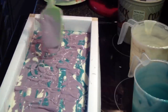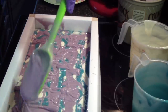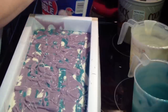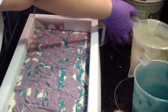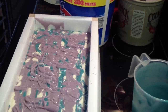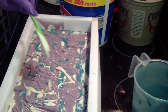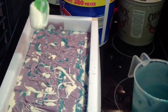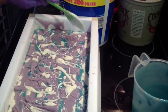Now, if this one turns out good, I may leave it splattery on top. Pause, you guys. Need to wash up my spatula I dropped. All right. Got the floor cleaned up. White is always the hardest one for me to get splattery because it always sets up. So far, so good, though.